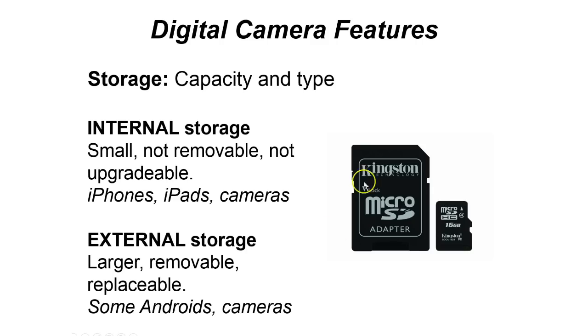And this is becoming the standard now, the micro SD, for a lot of these phones with removable storage. And a lot of cameras have either the SD card or the micro SD, and they're only getting bigger and cheaper as we get production ramp ups along the lines here.